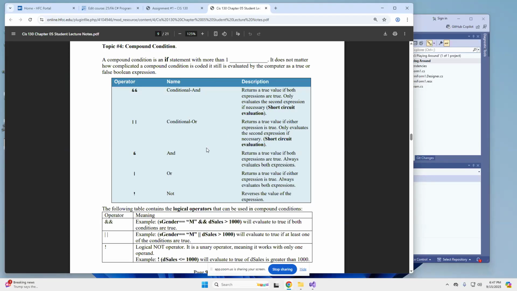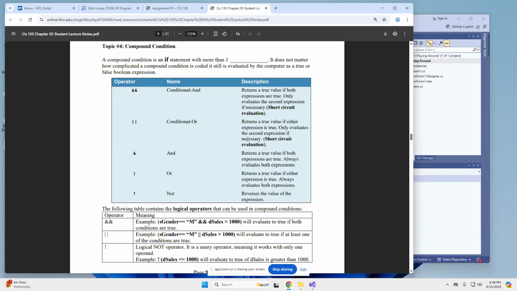When you have the two vertical lines, that's an or statement. Now you can do one ampersand or one vertical line, and that will work fine.